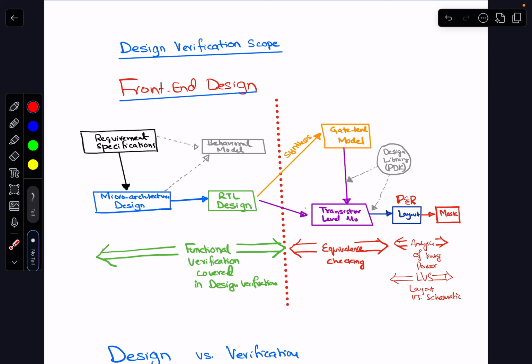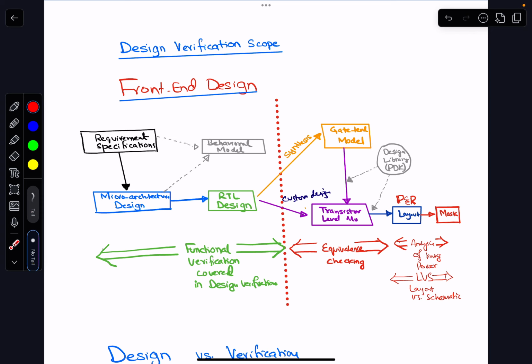So you don't stop at RTL design, you keep verifying your design, but at the same time you move on towards the synthesis part as well. If there is any custom design, you go with the transistor level modeling directly, but typically you go from the RTL design to the synthesis, so you get an intermediate gate level model.